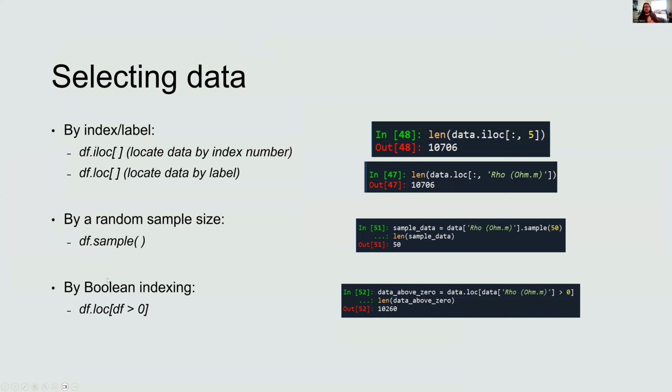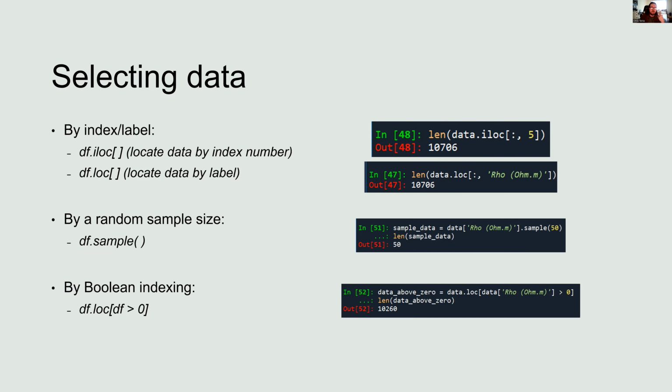So when it comes to selecting data in pandas, you've brought your data in, you have your data frame. I'm going to be switching between data and data the entire time through this, so apologize. When it comes to selecting, you have a few methods that you can use. Here, df stands for whatever variable you've assigned as your data frame.